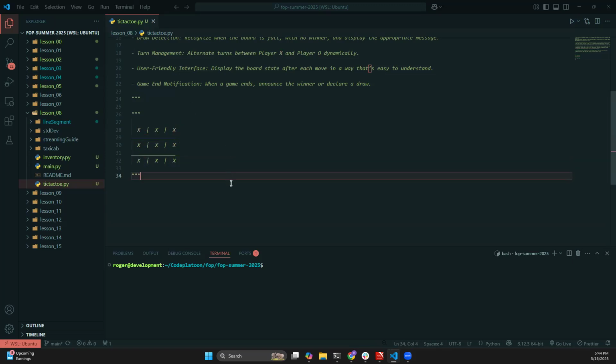So I should probably have some kind of way to display this board so the player can visually see what is the state of the game, right? Imagine trying to describe this to somebody. So we might want to create something that's going to display the board. Think back to yesterday's assignment when we displayed the inventory, right? Letting the user know what is currently in the inventory, or letting them know the current weights, current volume, inventory slots. So we can create some kind of display board method, right?